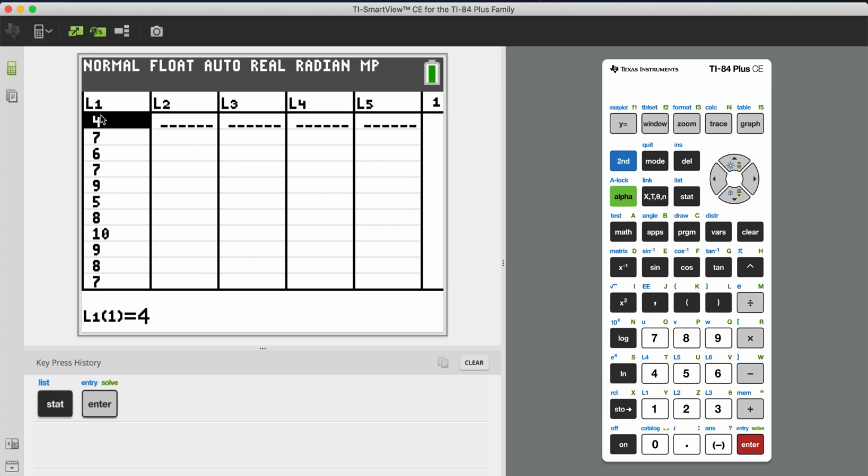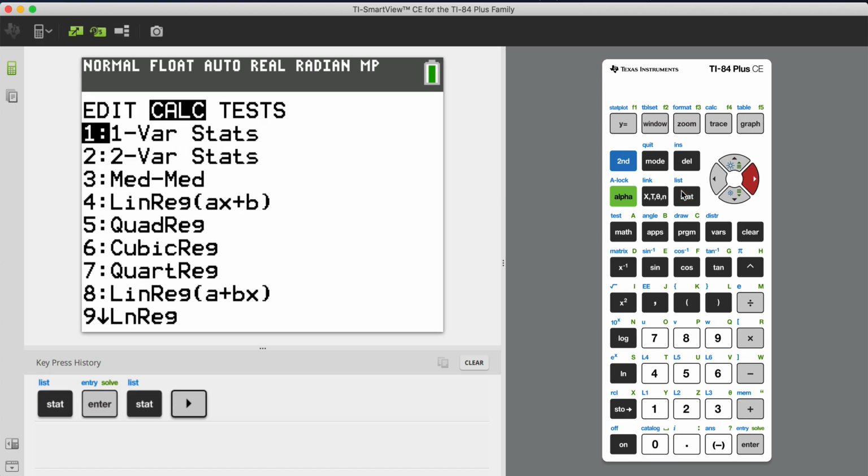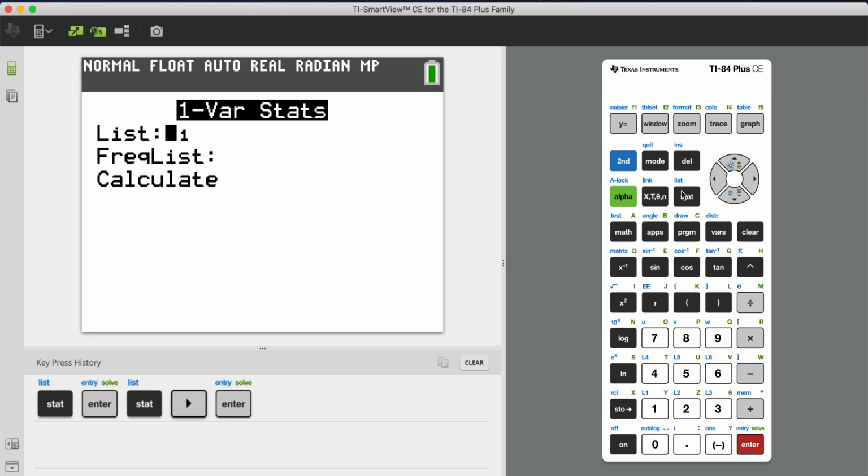I already have mine typed in here, but these are the actual values for group 1. Once you get all 12 of those values typed in, the next step is to do it like you're going to find the mean or the median again. To do that, we press the stat key, then arrow over to calc and choose 1-Var Stats. We need to make sure we set the correct list, and mine is in list 1, which is already set for me. Leave the frequency list blank and then go to calculate.